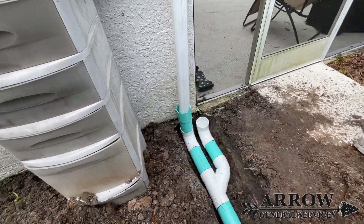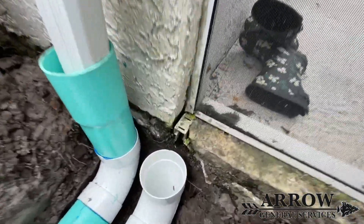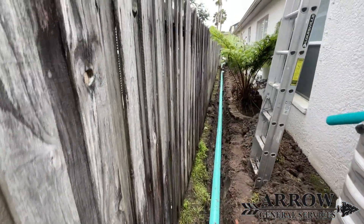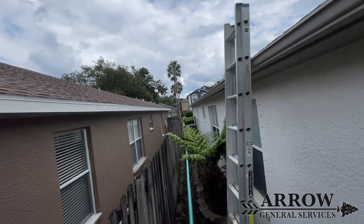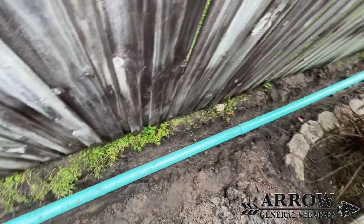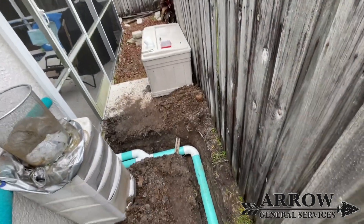At the beginning of this drain run where I connected this gutter downspout, the best way to get this micro channel drain to drain properly was to just put a small circle drain there. That way we got the correct amount of fall in the pipe, and if that micro channel drain ever needs to be cleaned out in the future it's already open and accessible to either snake it or run a jetter down it.